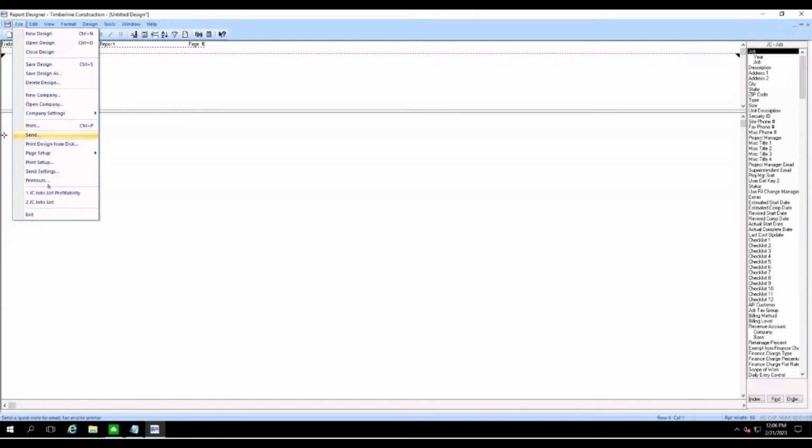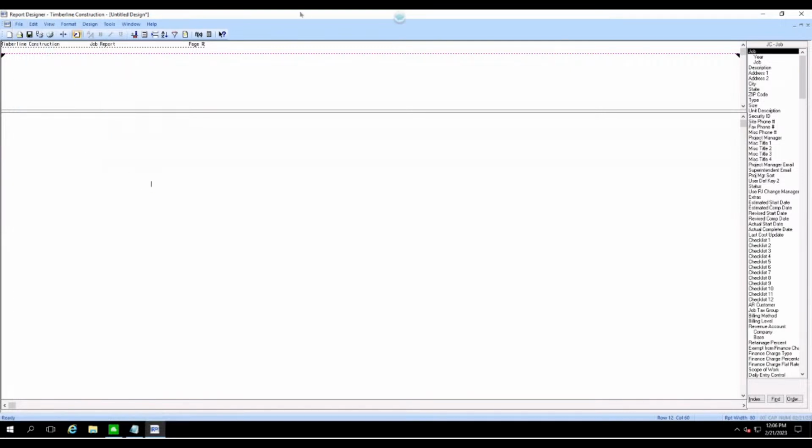If you've looked at other reports recently, your recent reports list is down here, and that can be an easy way to come back and work on another report that you were already looking at. And once you're ready to go ahead and add fields to the list, you can come in here and select the row that you want to add that to. If you just open it up fresh and you have that kind of plus icon that was there before, it's going to indicate that you're on the column row, the first row that it intended to be for your report, and that you can just double click and add column headers in there.